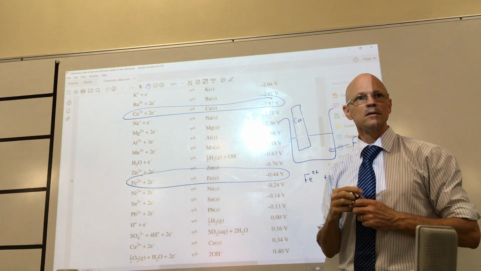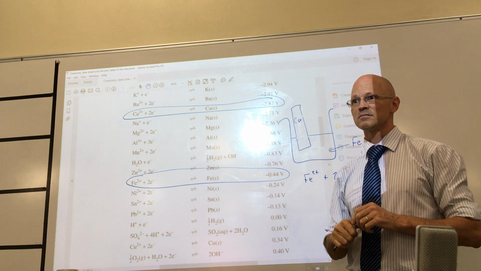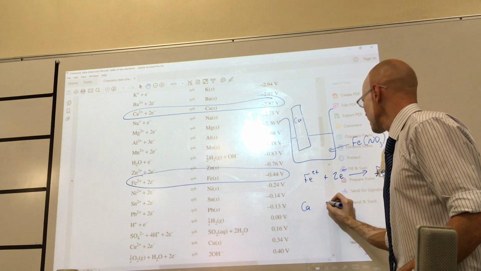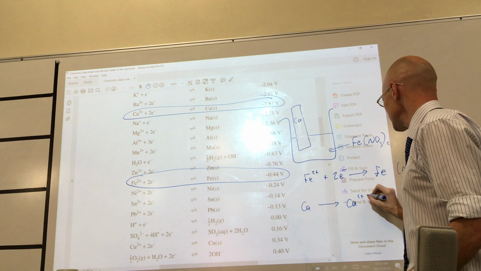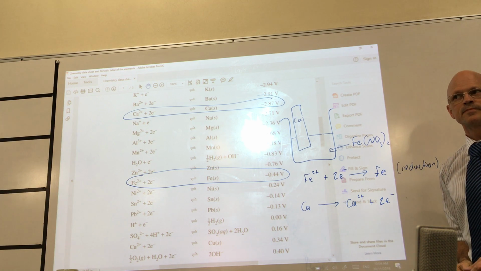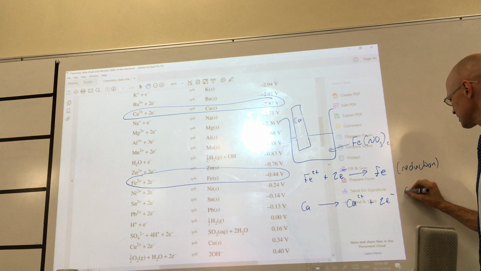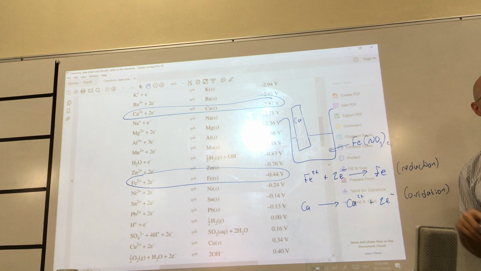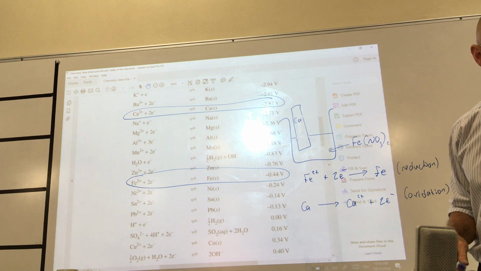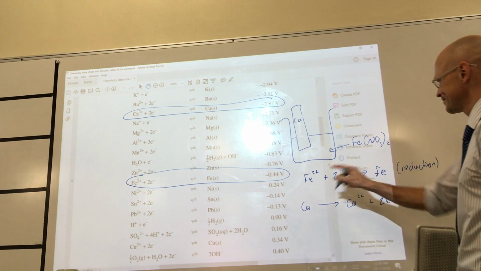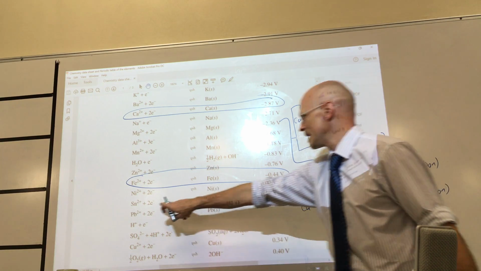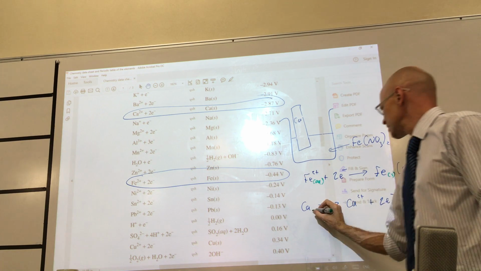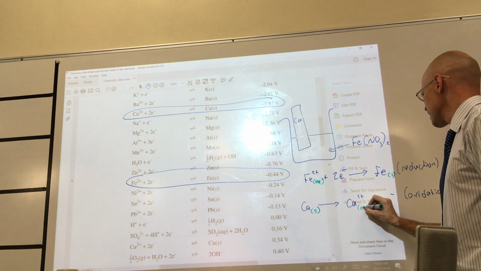So what would be my oxidation half equation? You just swap around. So I've got calcium going to give calcium 2 plus plus 2 electrons. This is my oxidation. I would lose a mark if I did this in the HSC. What have I left out? States. I know this doesn't have the aqueous, I still want you to put aqueous in. That is solid, that is aqueous.